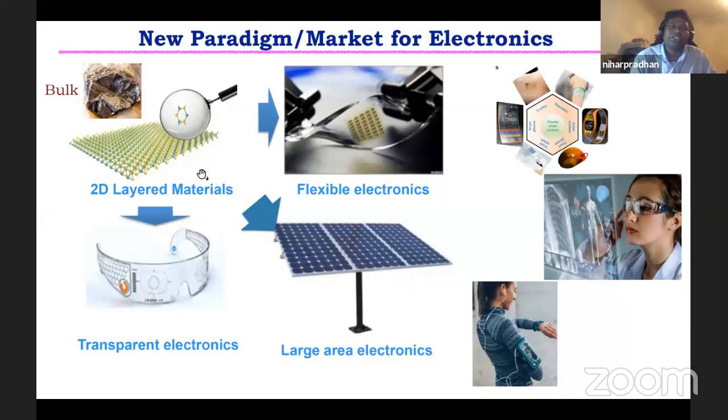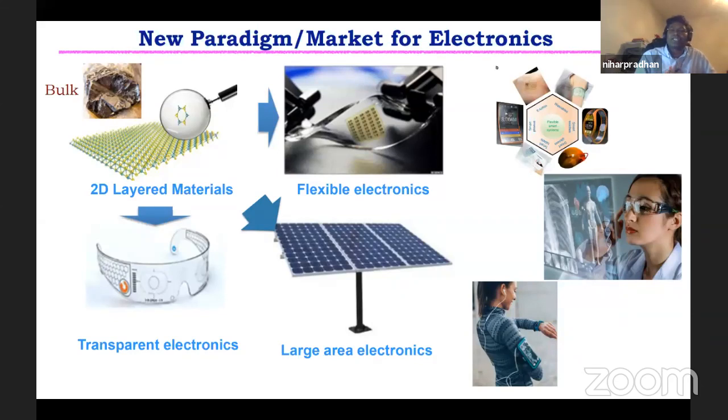For example, when you make these 2-dimensional layered materials single atomic layer to a few atomic layers, they are transparent. Even 20 atomic layers, I will discuss that, shows as a completely transparent material. So you can use them for transparent electronics, and these are flexible because of the strong covalent interaction along the layers. So you can actually make flexible electronics, and we can grow large areas of these materials too, using different techniques.